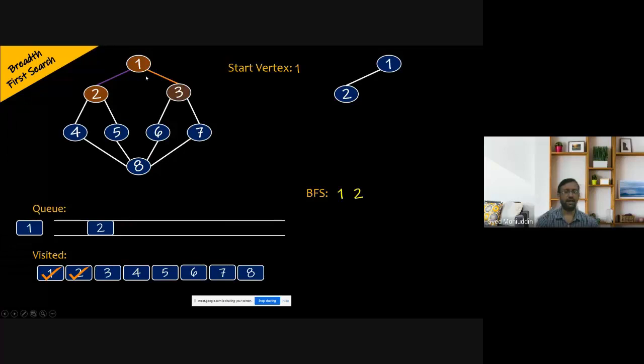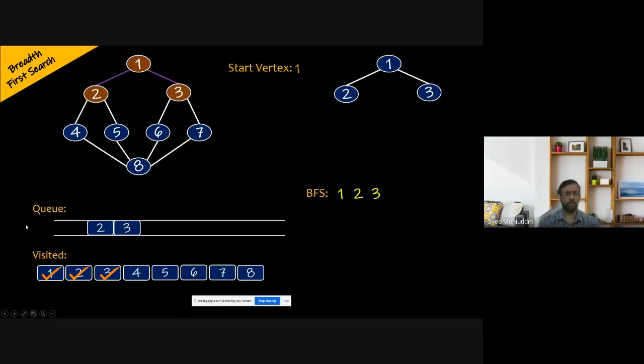Then the next reachable vertex from vertex 1 is 3. Remember, it's vertex 1 we are saying because that is the vertex we have removed from the queue. So 3 gets printed as the result. Then we mark vertex 3 as visited and insert it in the queue. Obviously, when we insert, it is inserted after vertex 2, at the end.